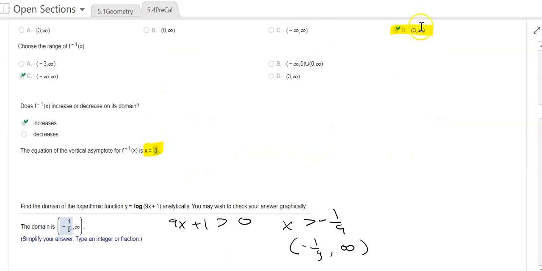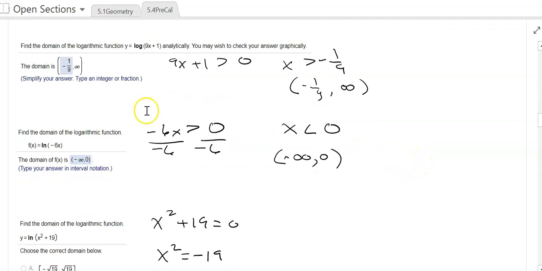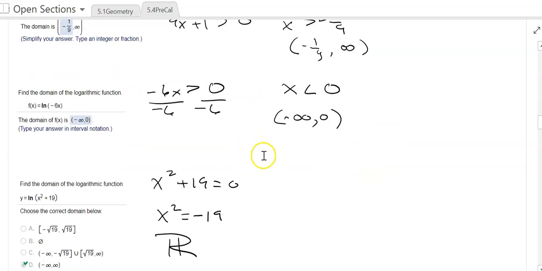And as you can see, we have some correspondence between the domain and those vertical asymptotes. Now, when we're looking for the domain here analytically, we're just setting this expression greater than 0, because we simply can't get a negative number here. That doesn't exist. Just like we can't take any number to a power and get a negative number, it's the same thing happening here. So I simply solve, and then I can see that I can put in any number that is greater than negative 1/9. And this will follow suit for the rest of these.